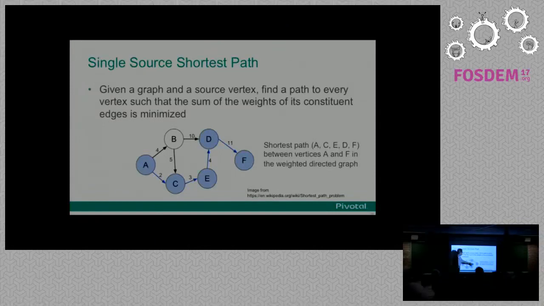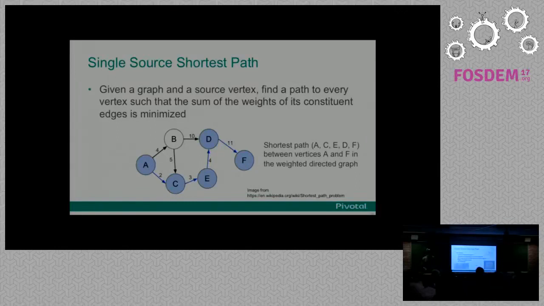Here there are multiple paths to get from A to F, but the shortest path is A, C, E, D, and F, because that gives you the shortest aggregate edge weight. There's another path through B, but that's not included because that would have been a longer path.